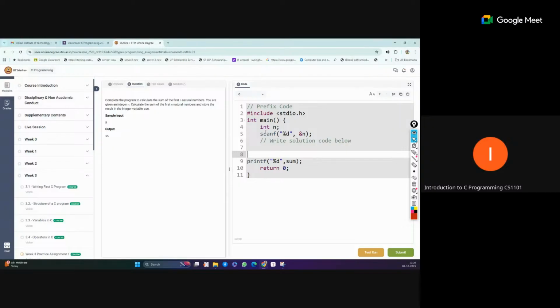Sometimes we will ask you to write only one part of the code, like a function, where the main program is already written as hidden code. So whatever the question is asking, only write that. If the question is asking to write a specific function, only write that. Do not read input, do not print something. Just read the question statement carefully and see what the question is asking you to do.